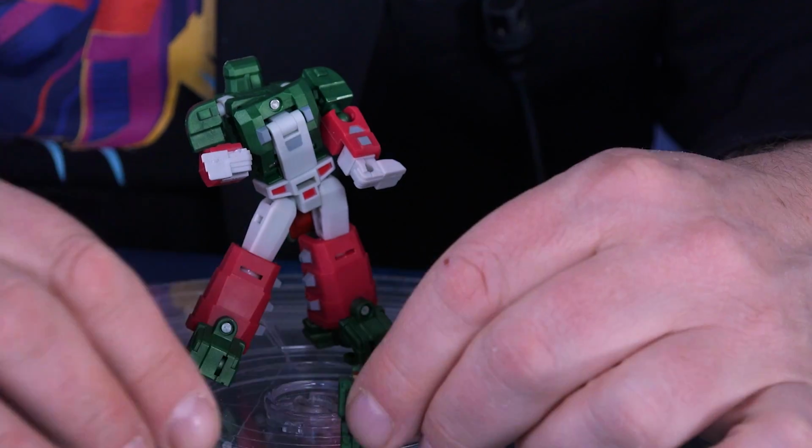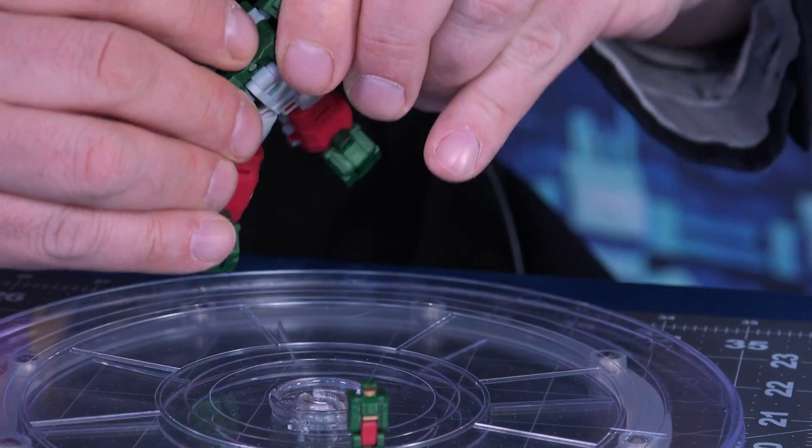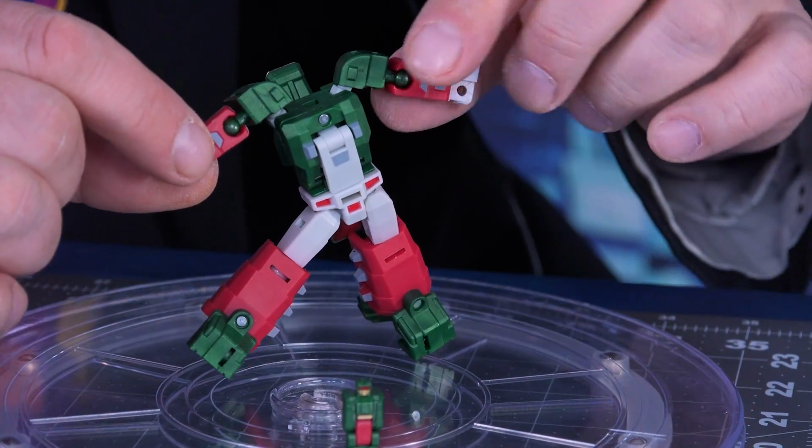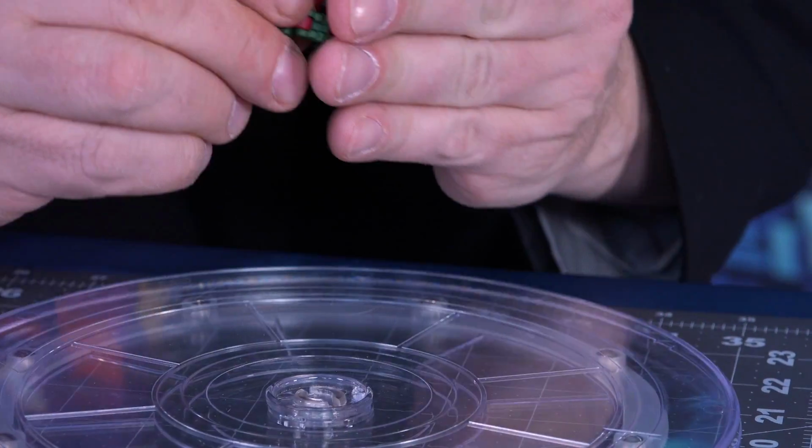But there's his Headmaster partner. I think Hardhead's is Duros. I could be wrong, and I'm too lazy to look it up. The arms also can move out towards the side, by the way. And there's a little bit of a wiggle, and that's because of the transformation.